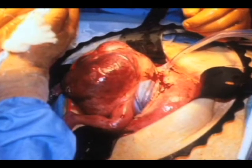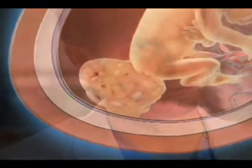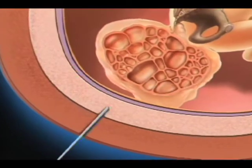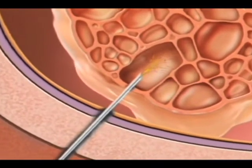We actually partially deliver the baby, take a portion of the tumor off that we can safely, and then put the baby back in the uterus, trying to get as many weeks as possible before preterm delivery or membrane rupture occurs. Teratomas can also cause trouble from their sheer bulk and size. As a volume-occupying mass within the uterus, a teratoma can get so big that it fools the uterus into thinking it's time to go into labor. If a patient has a very large cystic teratoma threatening preterm labor, you might consider draining the fluid from the tumor — similar to a fancy amniocentesis — to decrease the tumor size.